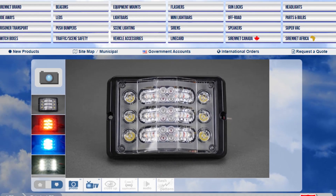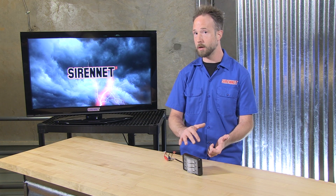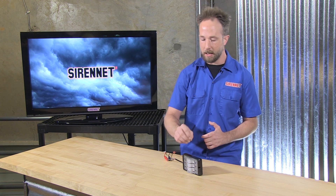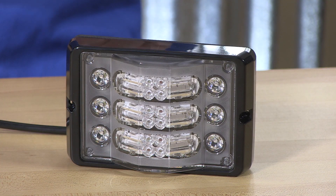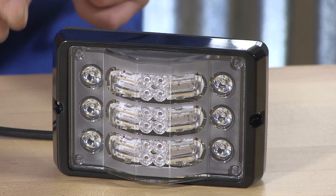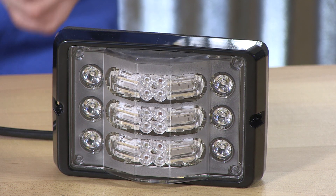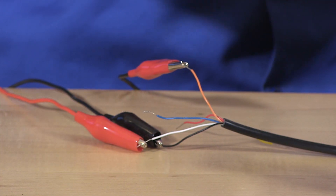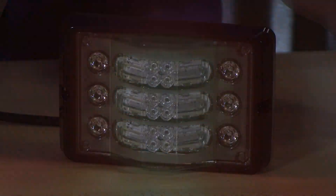On our product page you get to select from a nice dropdown, and the part number finalizes itself at the end with your color characters. Starting it off is the M180 L MC. This light head offers the brilliance of a 180-degree output in a triple stack size. Mounting is very simple — two screw holes, one on each side, and one center exit for the wiring pigtail. The color-coded harness is easy enough to operate, tying into the multi-colors inside. Tying this into a switch in your siren and lighting controller gives you a look at that 180-degree output in red/blue.